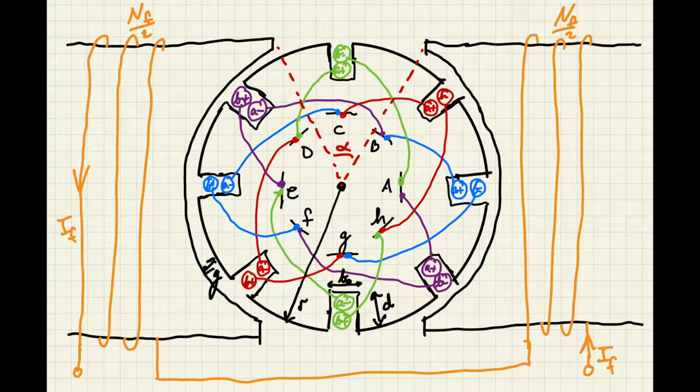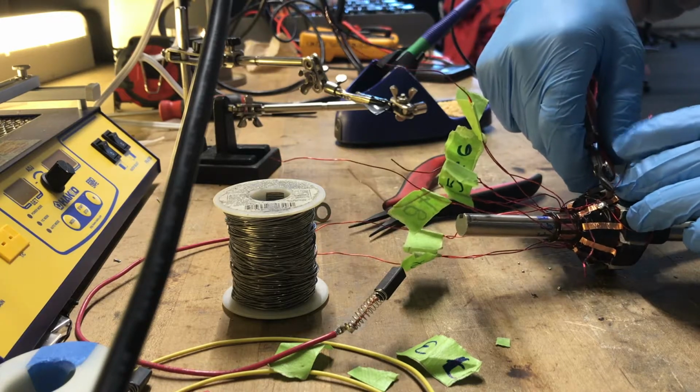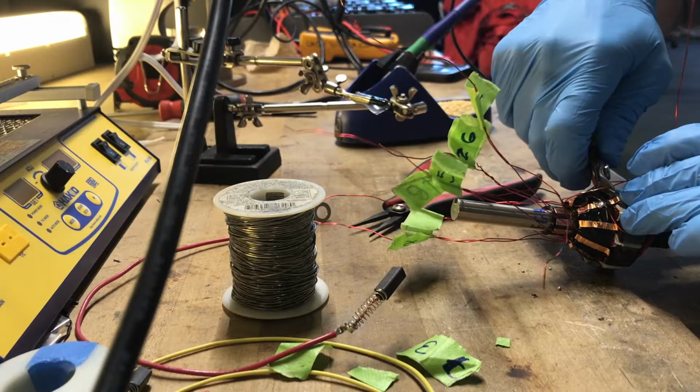Here is a reference of how to solder the commutator to the windings on the rotor. So you can see in the middle we have A, B, C, D, E, F, G, and H. Those represent the 8 little copper foil pieces that we have as the commutator. And then the colored lines of blue, red, green, and purple are the individual windings that we have on the rotor. Supposedly the enamel on this magnet wire is supposed to come off with heat. I didn't find that to be the case at all, so I'm just taking some flush cutters here and scraping away the enamel so we can have some nice contact.